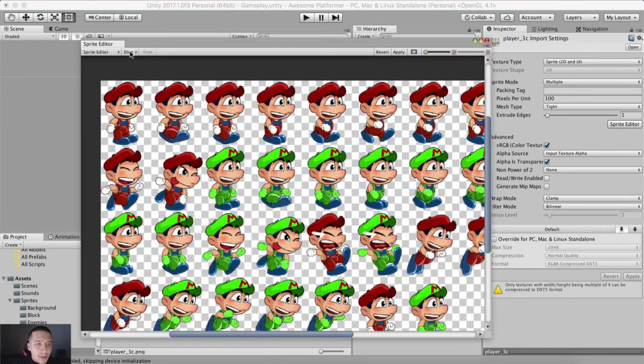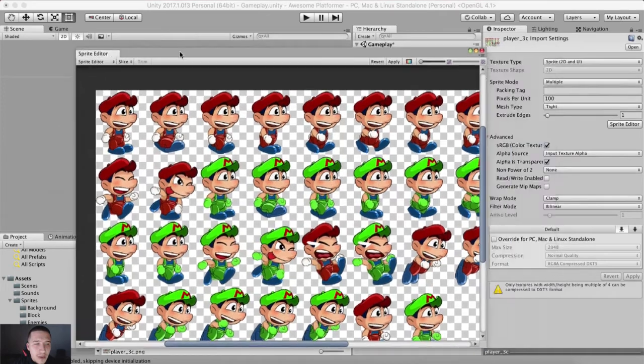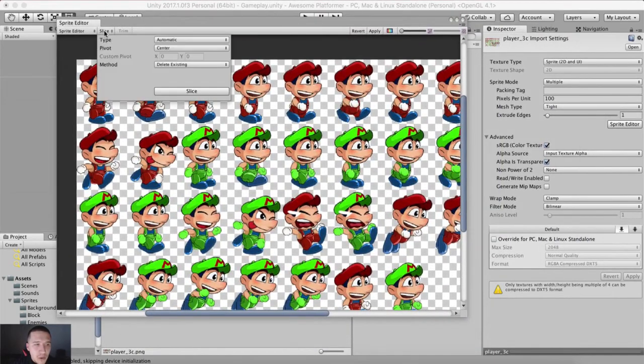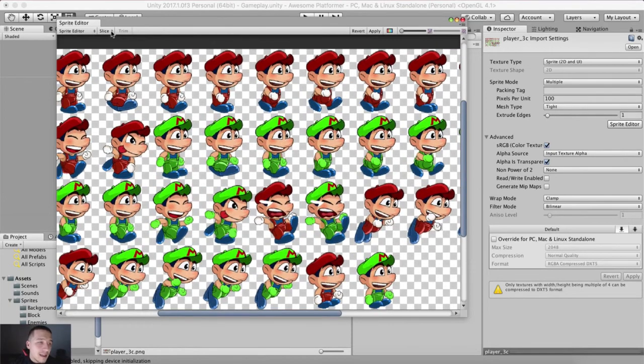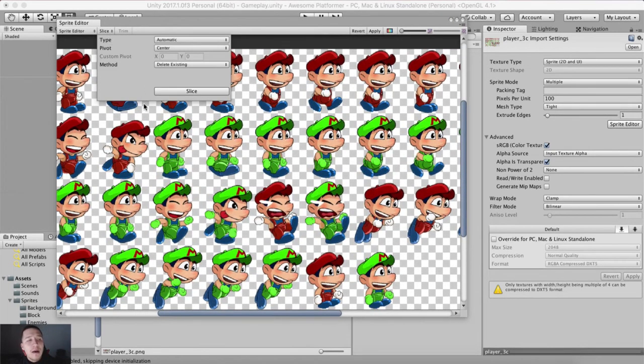Simply click here at the top left corner of this sprite editor. So you have here slice, which will open this pop-up or drop-down window. And the type is gonna be automatic. Why automatic? Because Unity is pretty good at slicing things. It will detect everywhere where it needs to slice, and it will slice this in 99% of the time perfectly. Sometimes you will need to fix some things on your own. We will see examples of that later on, because sometimes Unity cannot detect everywhere where it needs to slice correctly, but most of the time it will.